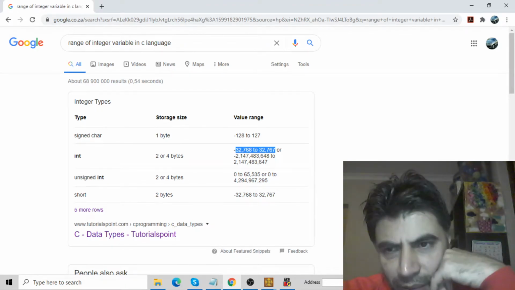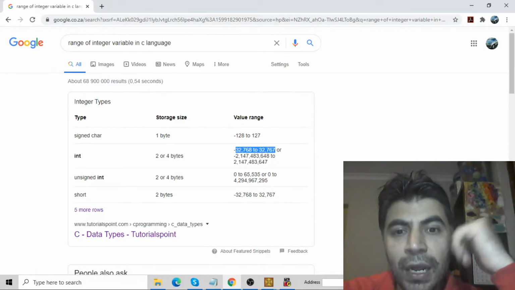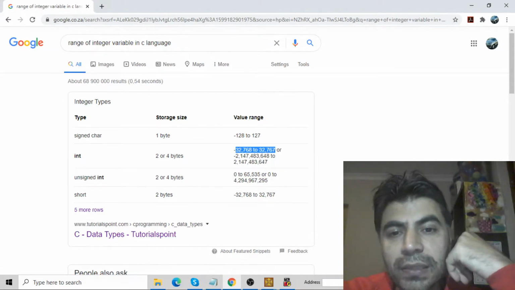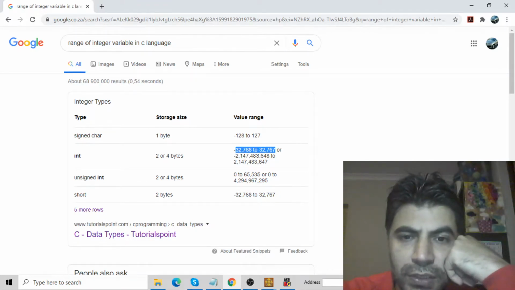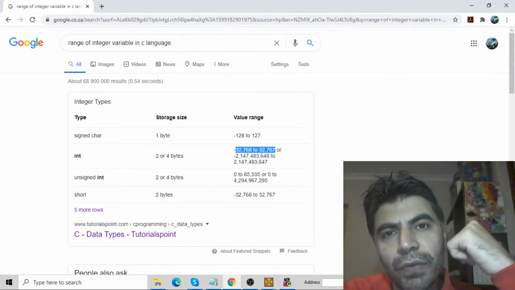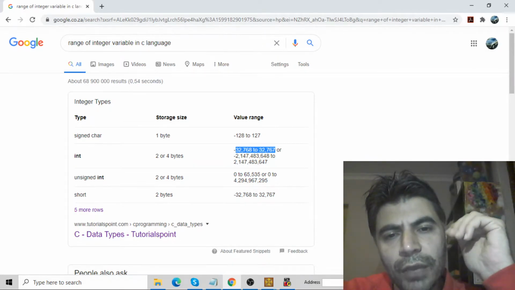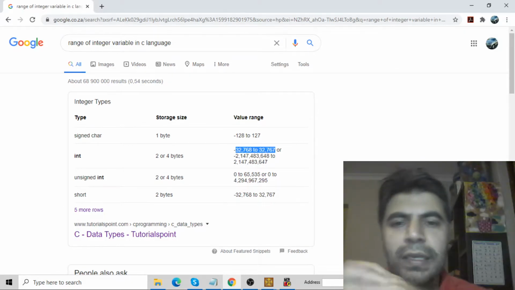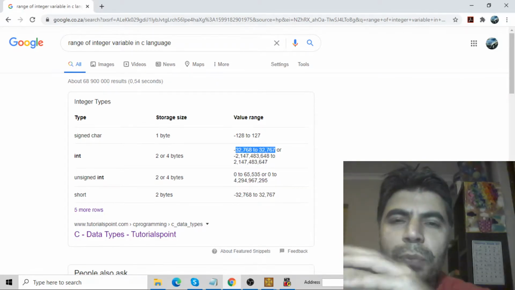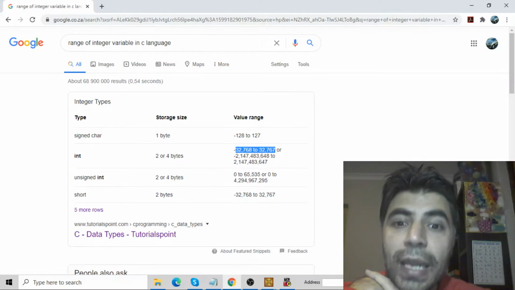But in our examples, from what we have learned so far, we have a range from minus 32,768 to positive 32,767. That's why when the value of ai was reaching 32,767, it was reinitiating. The program was kind of breaking. It was a logical error.